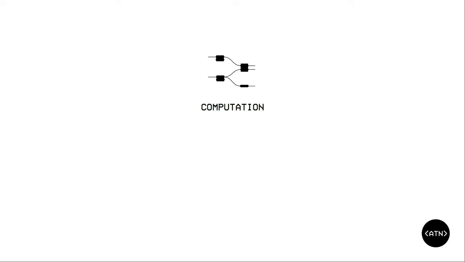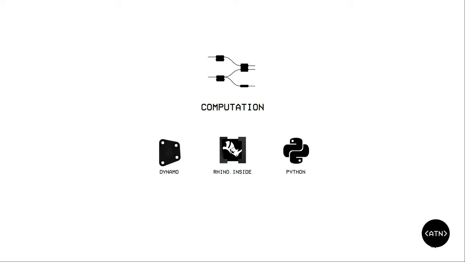In terms of computational tools in the world of BIM, Dynamo is the computational plugin for Revit — essentially the Grasshopper for Revit — and that's what we've used for years. However, a few years ago we got Rhino Inside, which lets you open Rhino and Grasshopper and use them to create Revit geometry, bringing geometry between Rhino and Revit and vice versa. Now we have a singular computational tool — Grasshopper — usable in both environments. There are also coding-based tools; Python is the most popular coding language used in Revit, with plugins like PyRevit to get under the hood.